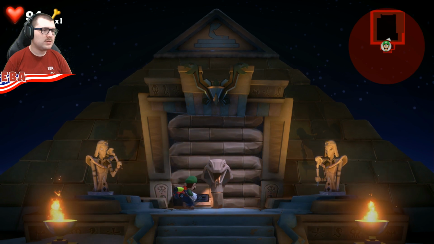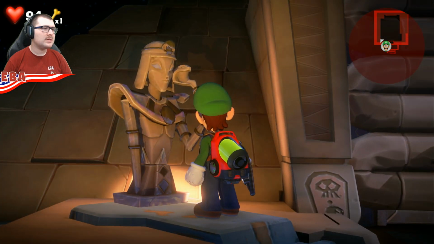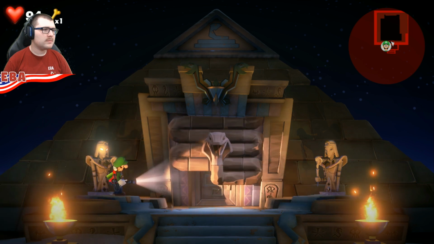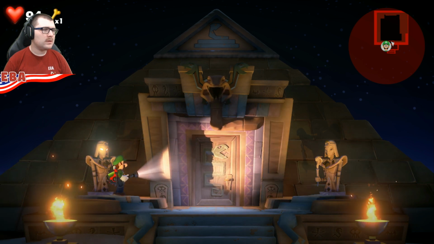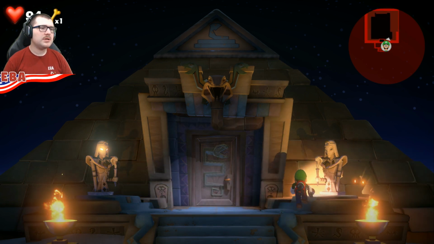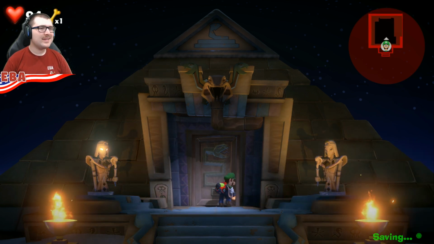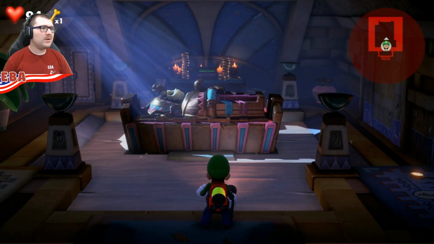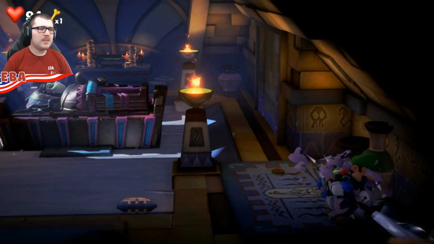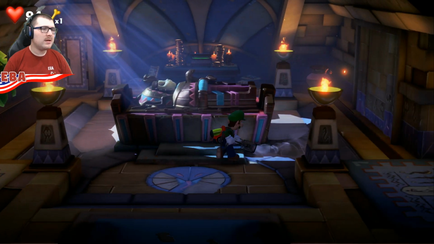Oh, what am I supposed to do here? Oh, I have to interact with these. Oh, okay. But what does the other one do? Am I gonna regret doing this? Is this gonna be a trap? Oh no, the other one doesn't actually do anything. I just got lucky. Okay. Well, that's your sarcophagus for sure. Okay. Automatic flames. You know what? That's convenient. Doesn't necessarily mean bad.